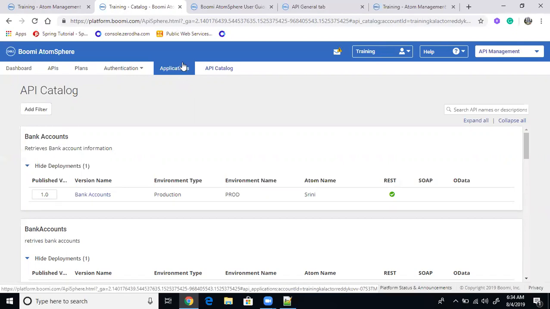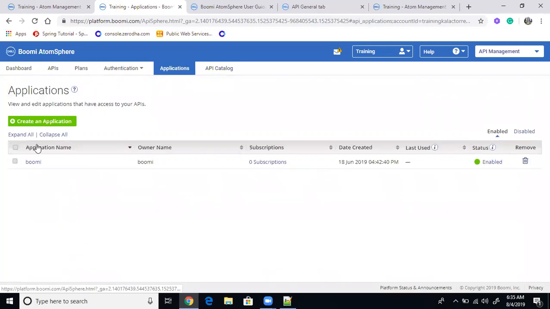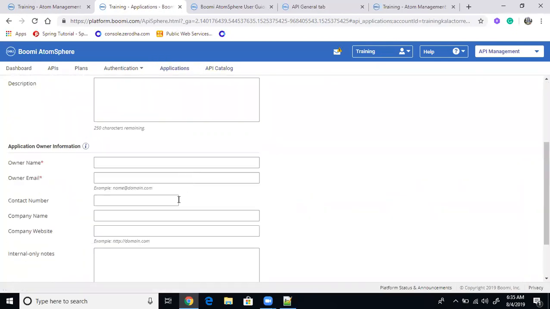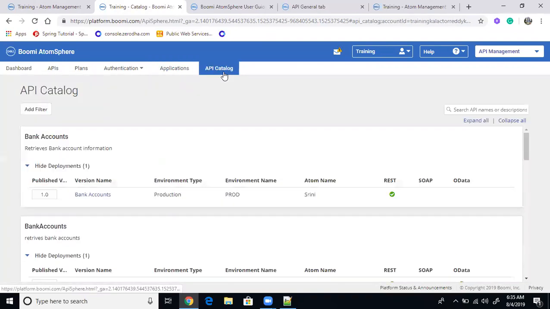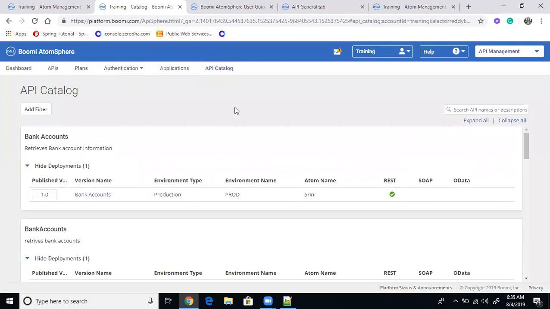It's basically governance. It's complete API management, nothing but governance. You will have complete control over who is accessing, what the details of the application are, and who all can use this. All these details need to be registered before giving access. You need to give all the details about that. That gives a complete idea. Now we'll look at the API catalog here.